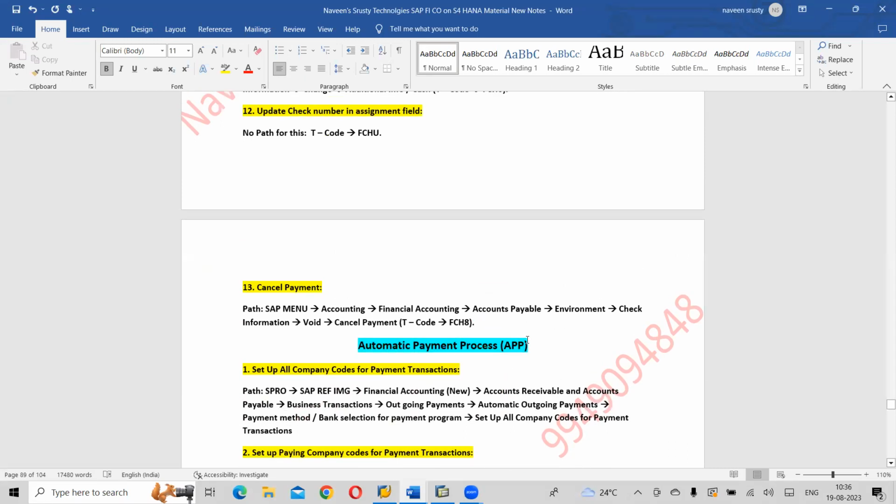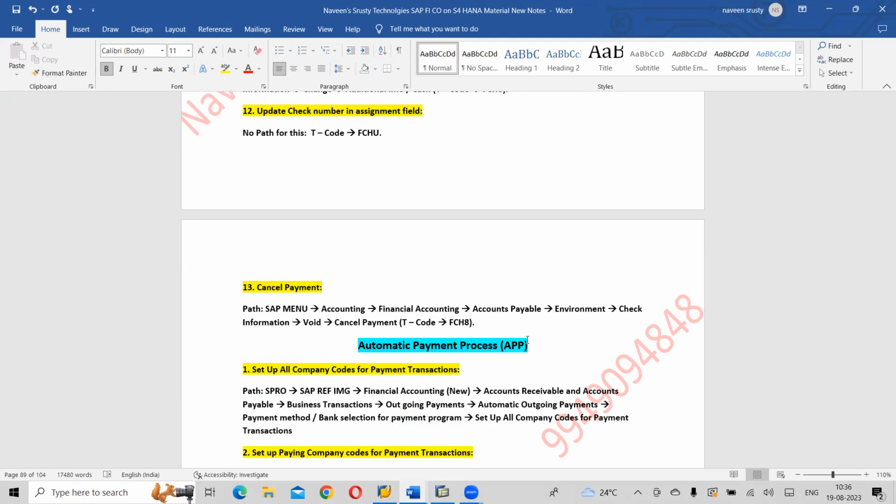The first step we have already completed. That is house bank configuration. House bank configuration we have already completed, correct? So the remaining 5 steps we need to do. Okay, write down first of all.